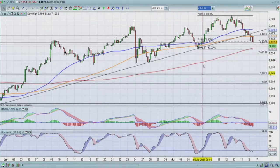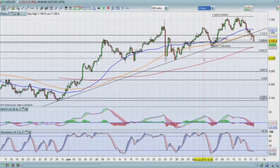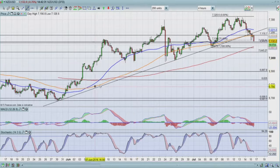I guess the caveats would be the warning signs, the little man on my shoulder saying you might not be right on this one. The things that make me think that is, you've got a trend line break here, so you can see that it's come through this trend line. That is a sign of potential weakening. It doesn't necessarily mean that the trend is over, because quite honestly, you can constantly draw trend lines. If I draw a trend line onto this, that would look like a trend line break, but ultimately it was just a deeper retracement. So we have seen this trend line break.